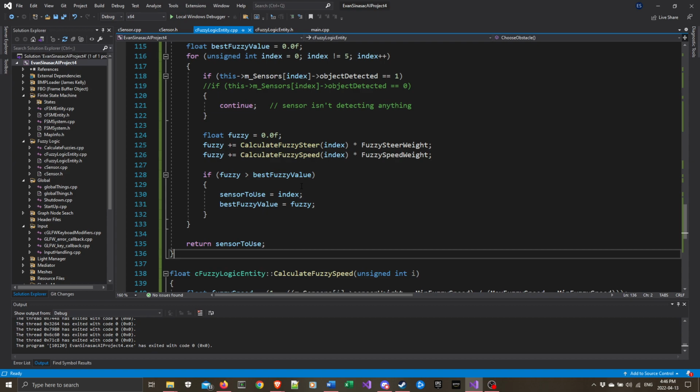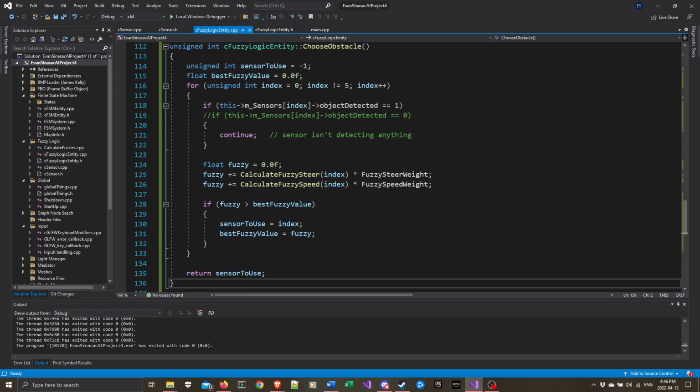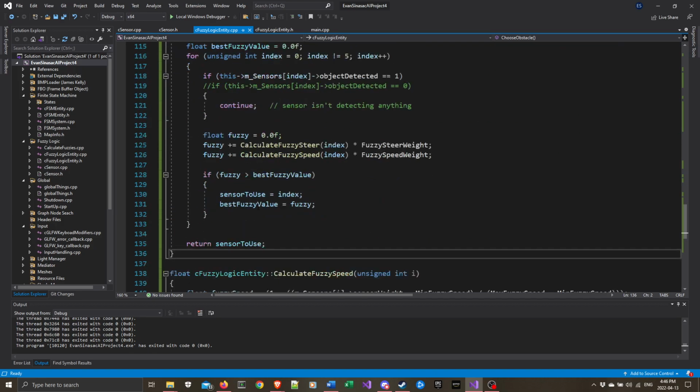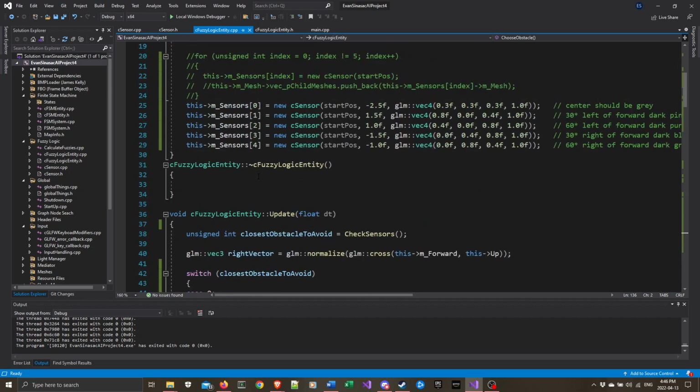So because the forward sensor is the strongest, it'll be given priority. Left and right 30 degrees are next, and then left and right 60 degrees. Actually, I'm going to make a slight change because I'm interested in what will happen. And then we return whichever sensor we want to use.